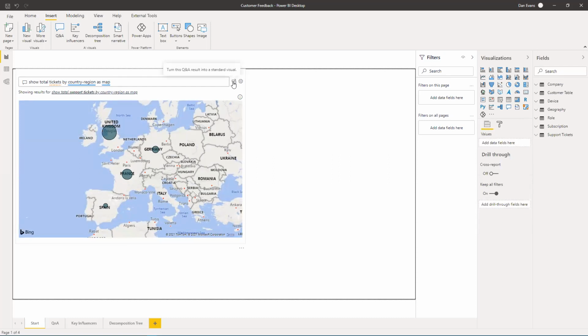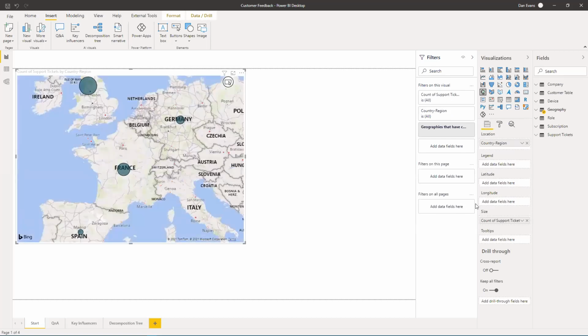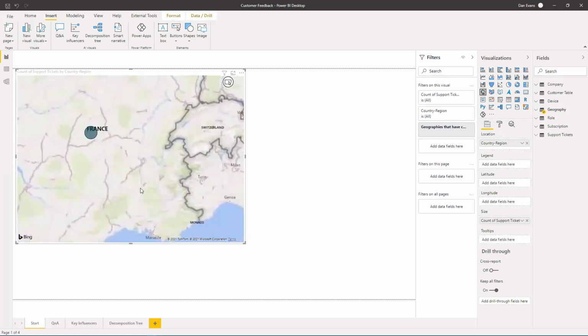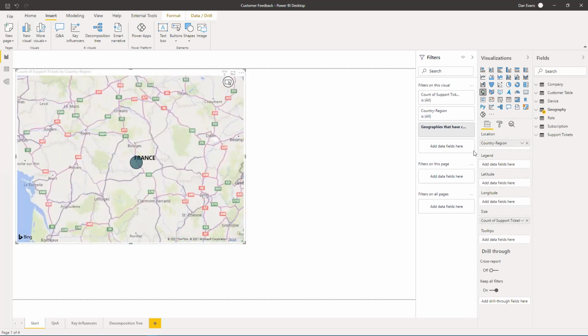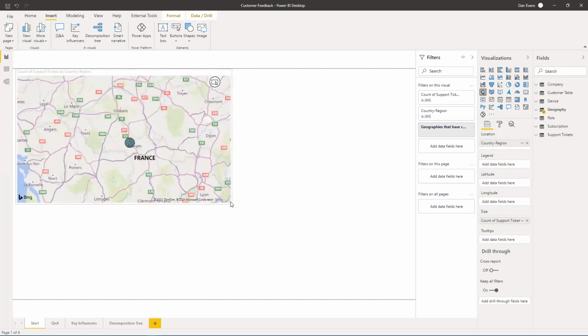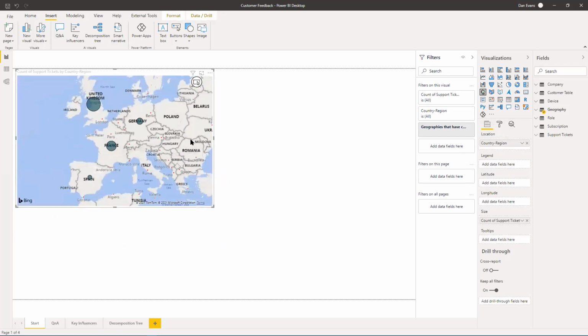If I want to convert this into a visual to enhance further, I can click on this, turn it into a standard visual. And then what you'll end up seeing is that over here on the right, the fidelity fills in, and some of these attributes for building out the visual are populated for me based upon how I asked the specific question. So if I want to drill into this further and focus on the actual chart and graph, I can do that as well. If I want to add additional levels, I can do that relatively quickly, besides determining what type of visual I want to pick for now.